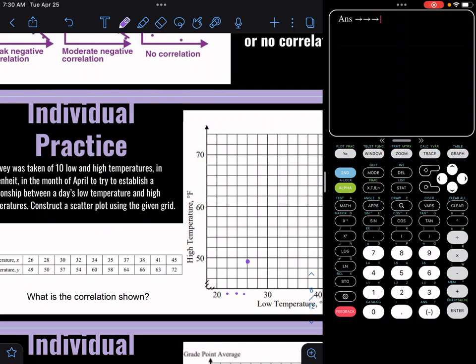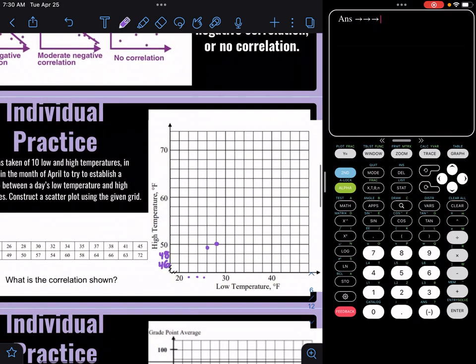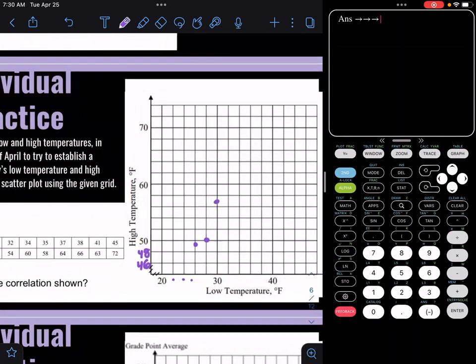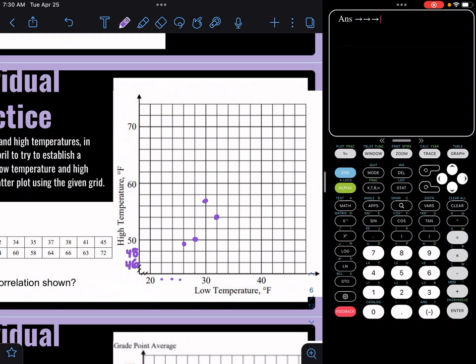49, which would be somewhere right here. These graphs are going by 2s as well. So this would be 48, 46. All right, now we have 28 and 50, which would be right here. Keep pressing that. Then we have 30 and 57. That would be 52, 54, 56, 58. Let's go right there. All right. Then I have 32, 30, 32, and 54. 50, 52, 54. Then I have 34, 30, 32, 34, and 60, which would be right here. Then I have 35 and 58, which would be right here.